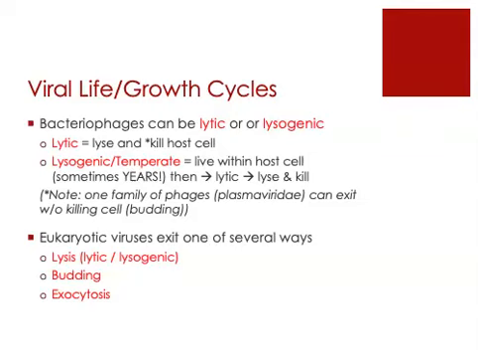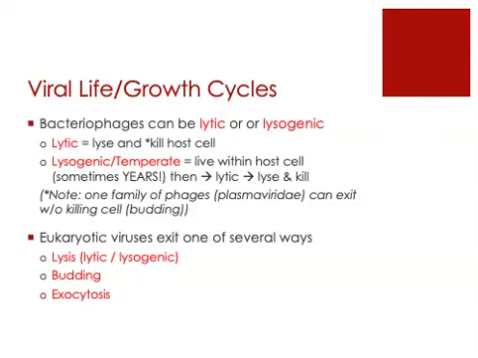Now, there is one family of bacteriophages. They're called Plasmaviridae, that can exit a bacterial cell without killing that cell. But that's only one family. Most bacteriophages will ultimately kill their bacterial host cell, whether they do it immediately, the lytic life cycle, or whether they do it after some period of time, the lysogenic to lytic life cycle.